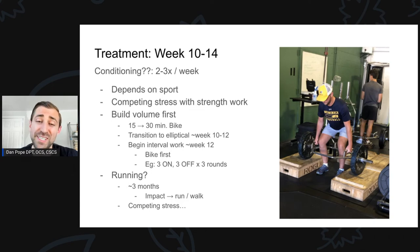How about running? It really depends on the protocol. In the first study I mentioned, athletes were starting to return to running by around three months. If you're going to introduce impact with low-level running drills, skipping drills, and pogo jumps, we can start to count the total amount of contacts and compare that to how many contacts you get in, say, a ten-minute run. If you want your individual to be able to handle ten minutes of running — let's say 20,000 contacts — you have to build up to that within your rehabilitation. But again, this is a competing stress with what we're trying to throw at our pitching athlete, so I didn't push it — plus he's only at week ten at this point.